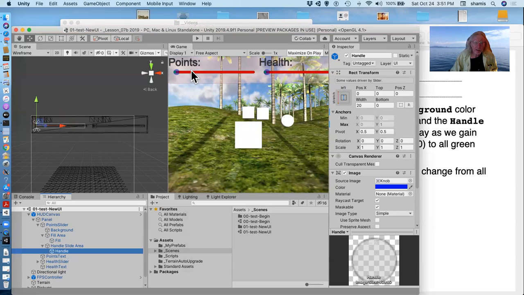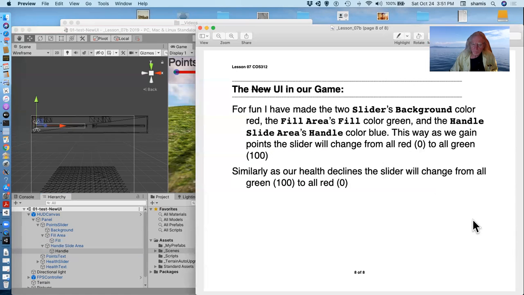So red background, blue slider, and green fill. This way, as we gain points, it'll change from all red to all green, and our health will change from green when our health is full to red as we die.